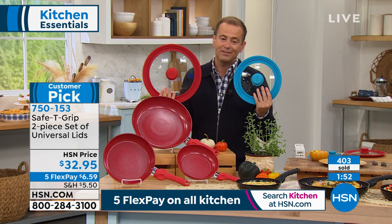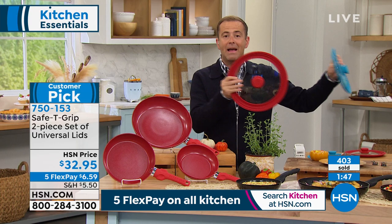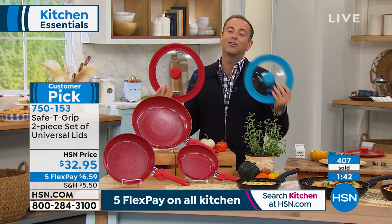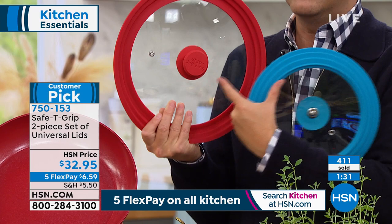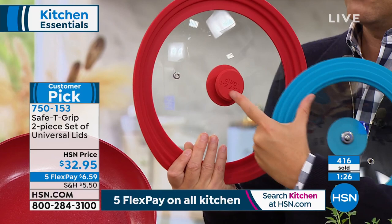John's used them on these, but you can use them on many, many other pots and pans that you already have — you're not just limited to this. You can use these on virtually all the pots and pans you may already own, regardless of what brand they may be. Because it's the heat-tempered glass lid and you've got the pressure release right there, these are well-made. You can see what's going on, the silicon around the side gives it that nice seal, and you've got the soft touch handle on the top as well.